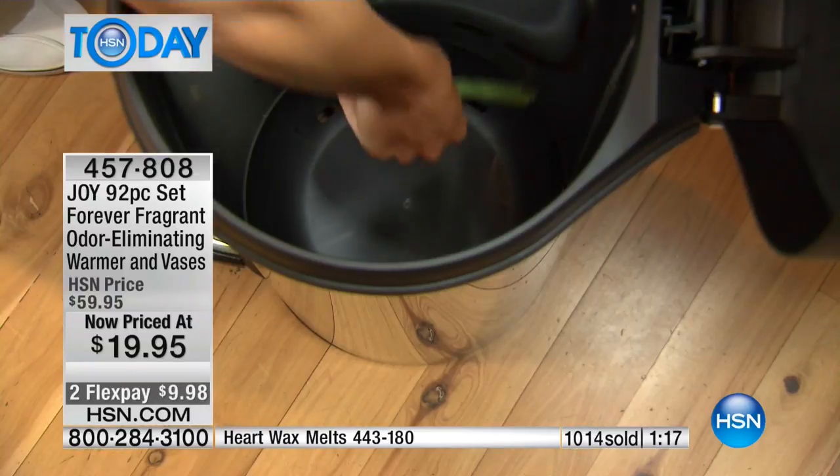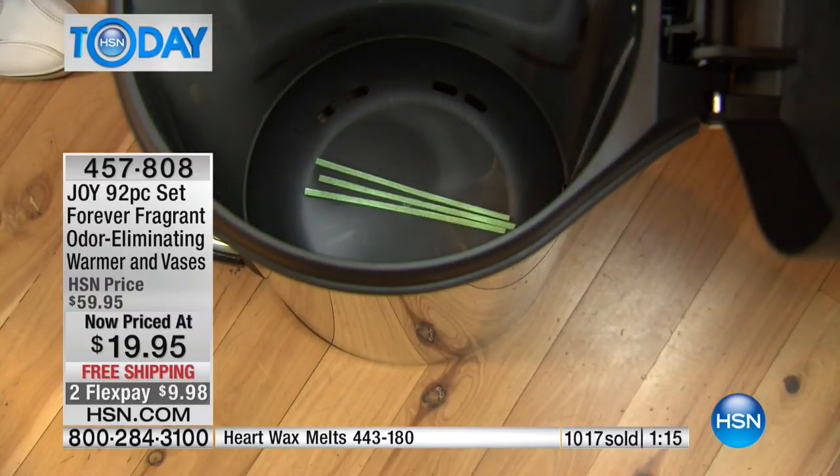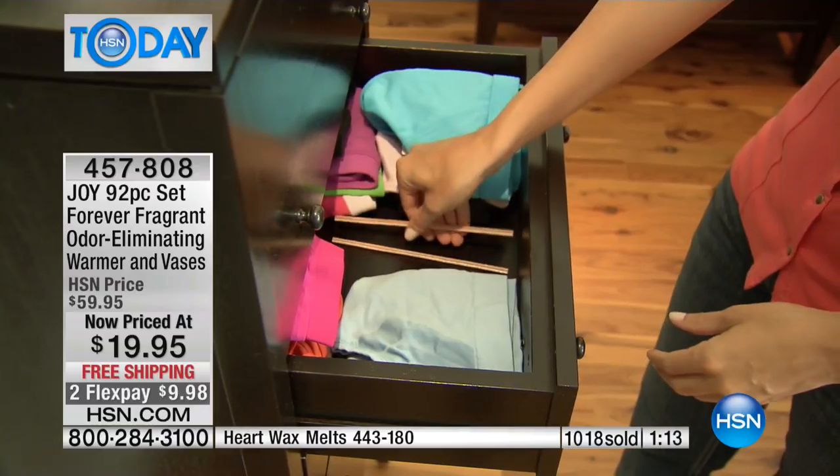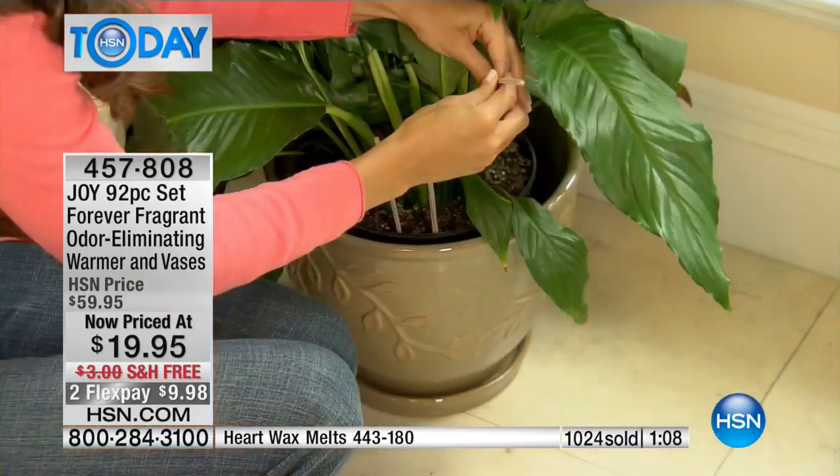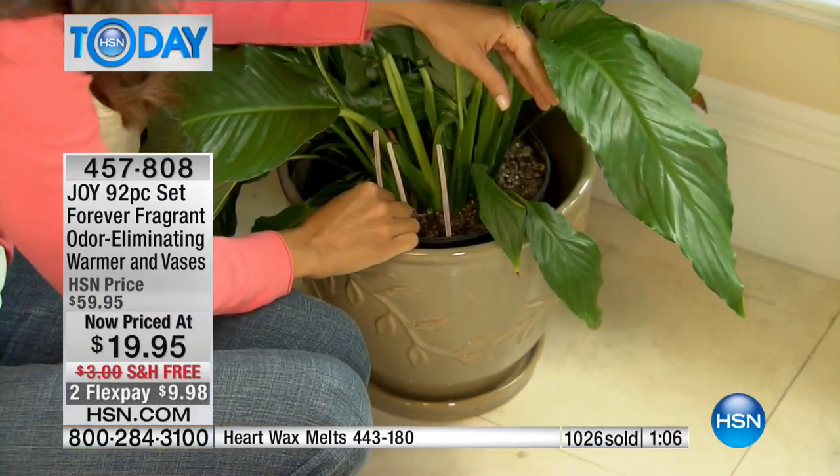That's really what everybody says — it's unlike any other masking scent. You don't walk in and go, 'sandalwood in this house' — you walk in and think, 'what a pleasant home.' It evokes a good emotion. Nobody will ever walk into your home and say, 'do you have a cat?' They might be surprised when Kitty comes out and says hi, because it doesn't smell like that. It's not an overpowering scent — it eliminates and gives a warmth to your home.